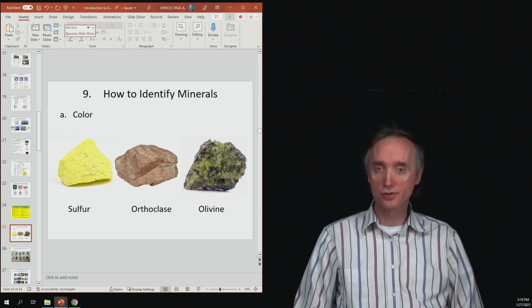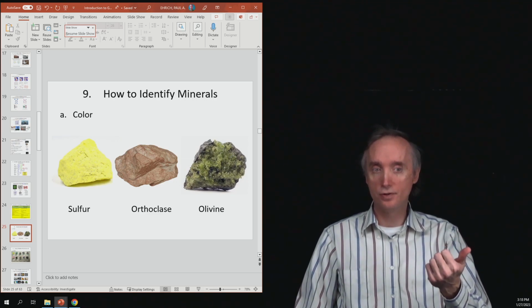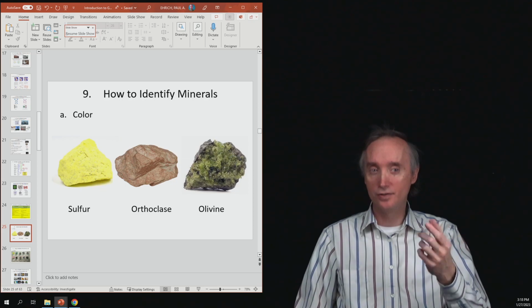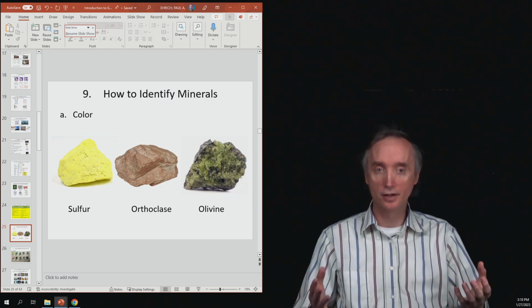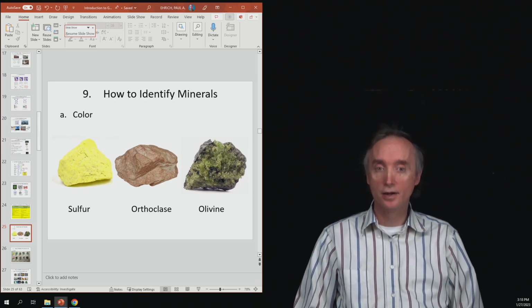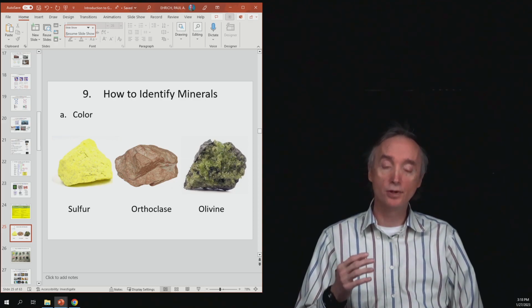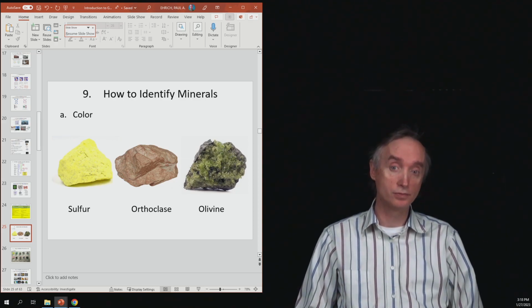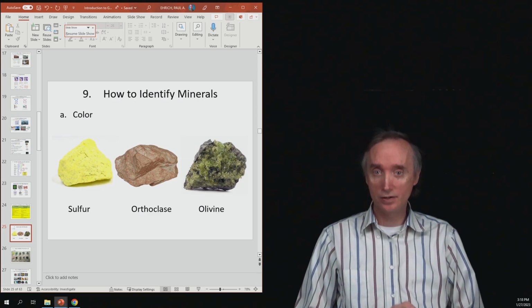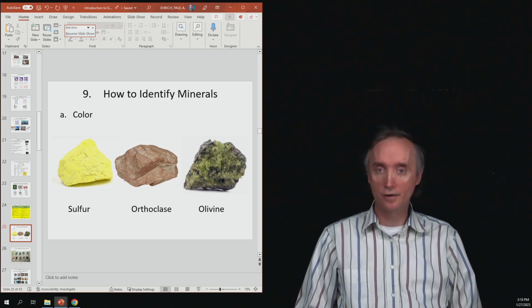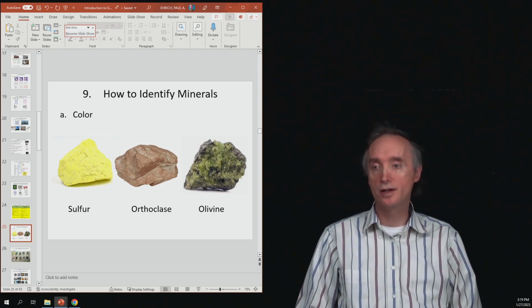If you go to a rock shop, you can find pink quartz, you can find blue quartz, you can find different shades of colors, but it's all quartz. It's made of silicon dioxide. The reason for those different colors is impurities. Absolutely pure quartz is clear, but it doesn't take too much impurities to change the color of quartz. So you have to be kind of careful when you think that a mineral should have a certain color, because sometimes it could have some impurities in it and that alters the color of it.